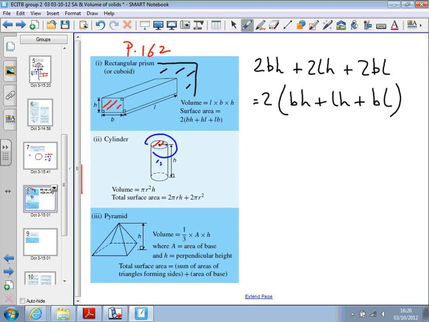Imagine yourself opening out the cylinder. So what you're going to have? A rectangle. What's going to be the dimension of this side in relation to the circle? Height, h. But what's this side? The circumference of the circle. Formula for the circumference of the circle? Pi times the diameter, or pi times 2 times the radius? So the formula for the circumference of the circle is pi times the diameter, or 2 pi r. Now you can see where that comes from. The area of this is 2 pi r h. So using the formula for the surface area, these ones in particular, you've got to be careful because they're made up by just adding together all the areas, assuming that all the surfaces are there.